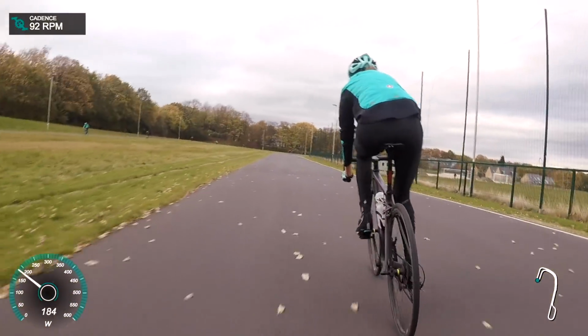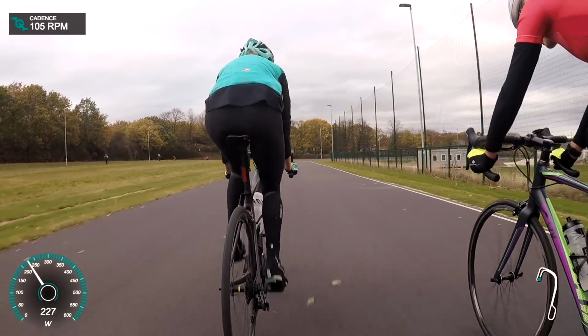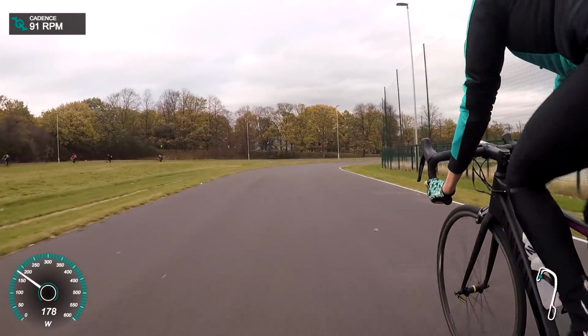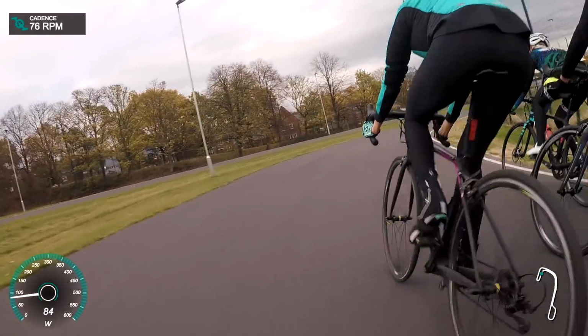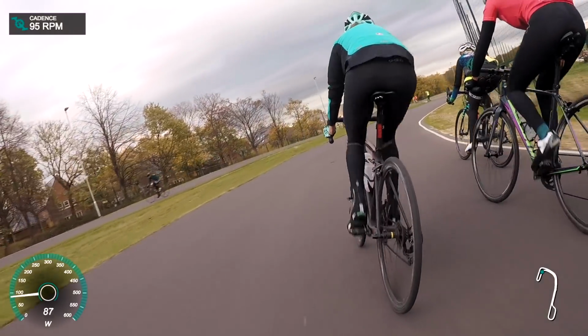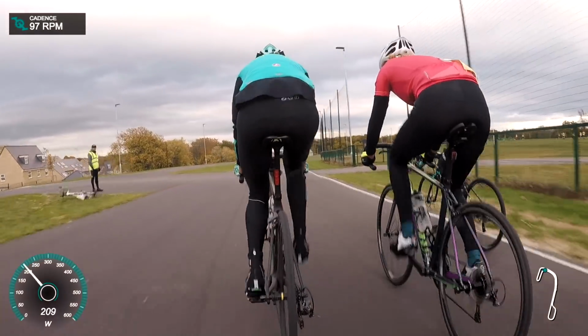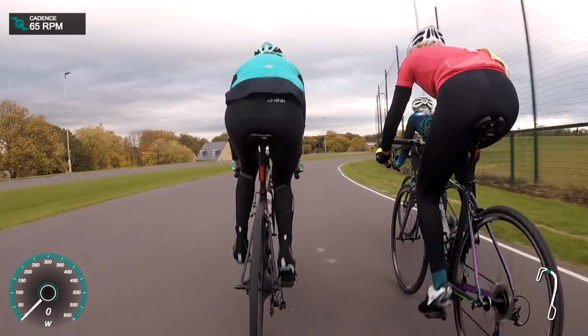I was just like, this is fine. I'm sure it won't be like that on other races. I'm sure I'll be hanging out my arse. But on this particular one, I didn't feel too bad. I felt okay. How nice that bike is. That's a Canyon bike. I think is that an Enduro race or an Ultimate? The woman in the Castelli on the left. It's a nice bike. Another Giant Liv bike on the right.